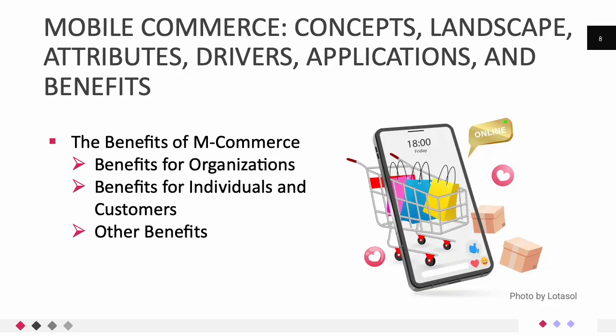And then it's instant gratification. You see a cool ad on Instagram, you can tap it and buy it in less than a minute. No getting on a computer later, right? And then location-based deals. Your phone knows where you are. That's how you get a notification for a discount at the coffee shop that you're walking past.